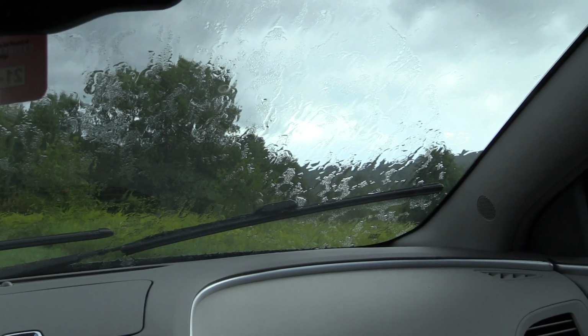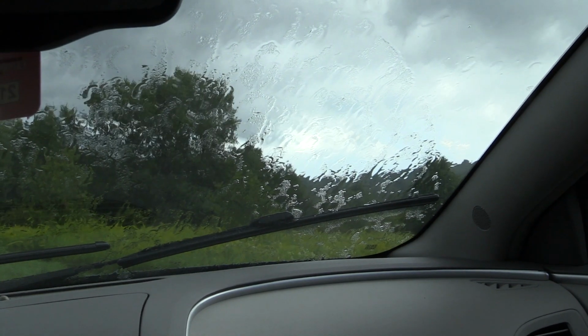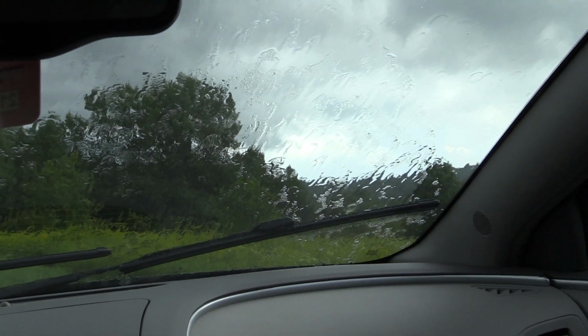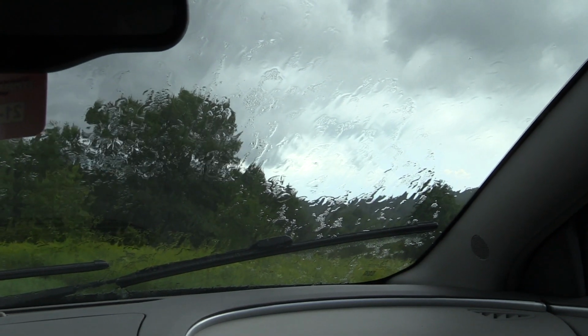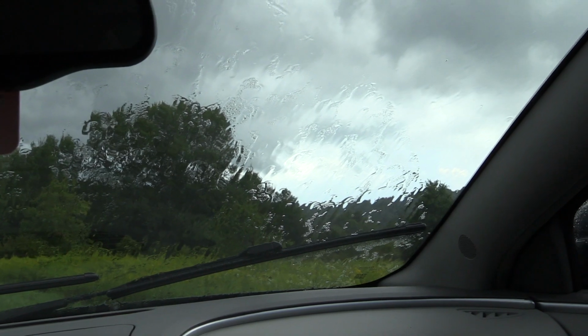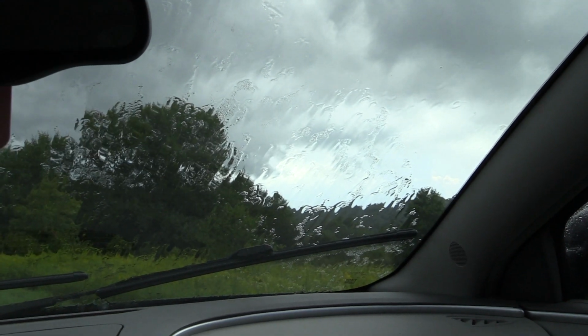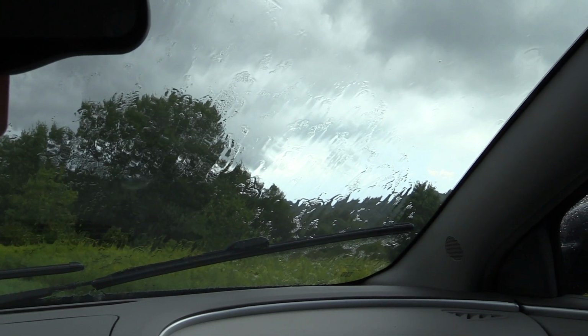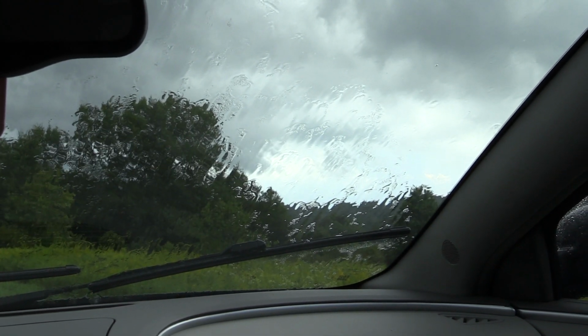Well, it is August 29th now, so it's been about a month since I hung my cams, and I'm finally checking them, and of course I'm checking them in the rain because right there is free scent killer. So I'm heading in midday. Hopefully I don't spook anything bedded down by my spots, but probably will. Nothing to really do about it.